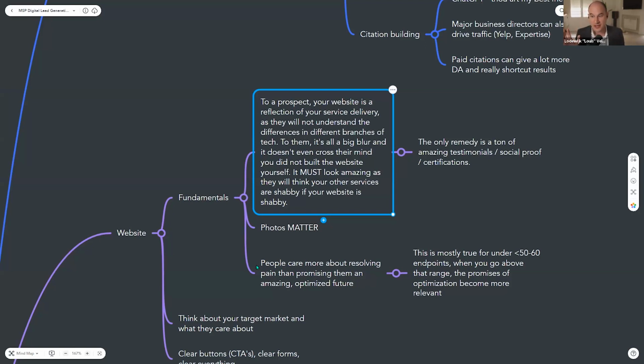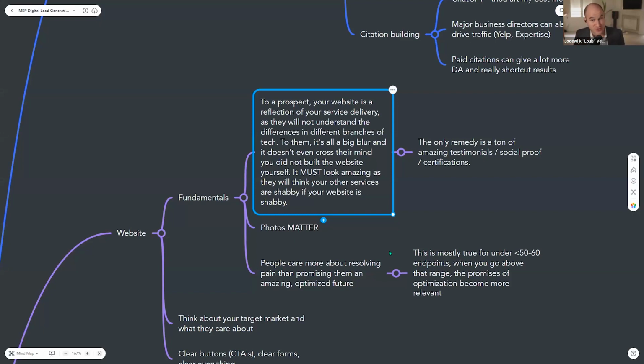Having a good website gives them the impression that you're masters of technology. Like, whoa, look at this modern website. These guys must be amazing, right? Whereas if you have a website from 2016, some dried up WordPress templates, you're like, these guys don't even care about their own digital presence enough. Why would they care about my technology? So getting a good website is priority numero uno. You want to have that stuff dialed in.